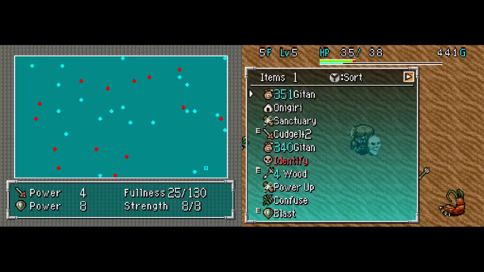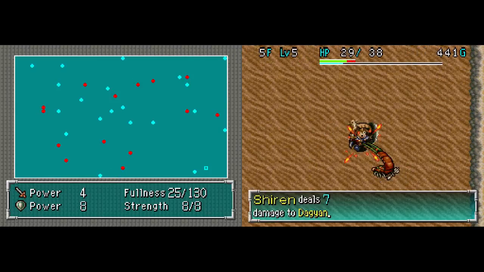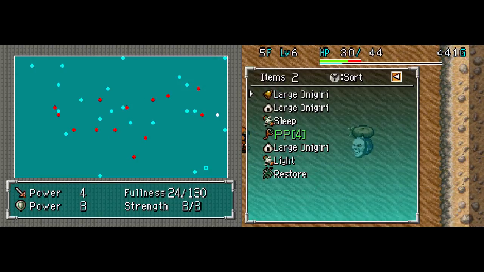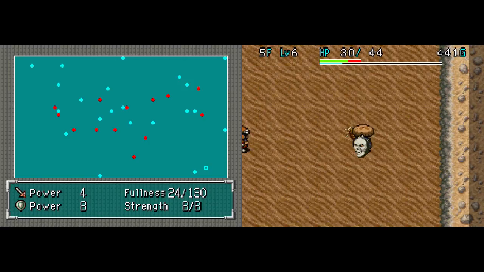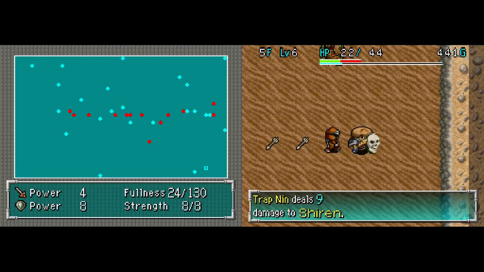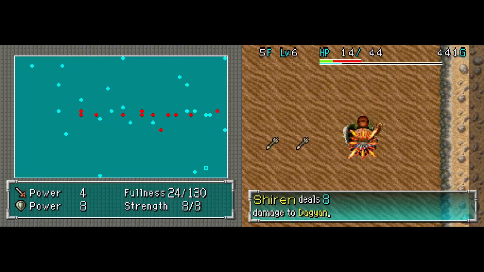Might be a good time to use my sanctuary scroll. We'll see how we do without using it. Ugh, cursed arrows are not what I wanted. Unless, oh, they became uncursed. Okay, well, I'll do my best to fight this off. I will probably have to use my scroll, though.